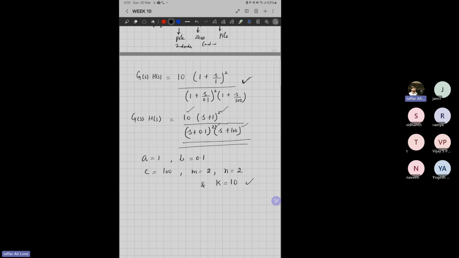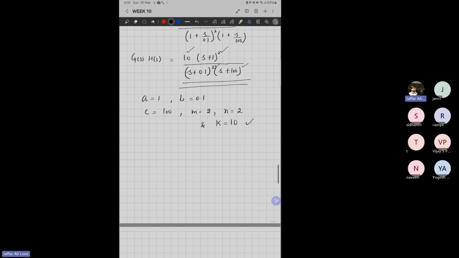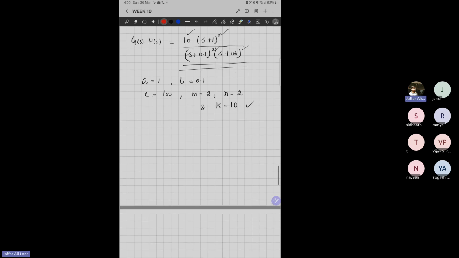So yeah, basically that's all for these types of questions. You should now be able to solve these questions. If you are given any Bode plot to find the transfer function, you should now be able to solve it. Now let's come to the type 2 questions, which is the effect of zeros on system response.